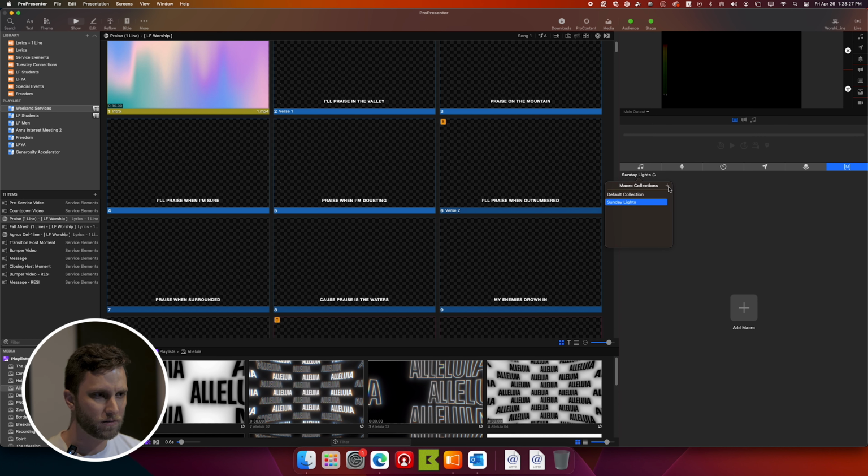Then I know I have some lights specific for student ministry in here, so I'm going to make one for that as well. I'm going to go LF student lights. Oh, you know what? Just for clarity, I'm actually going to put lights at the beginning, so it's easier to jump down to the lights section really fast. See, yeah, we can rename this one lights. Maybe we'll do it kind of like that. Oh yeah, that looks nice.